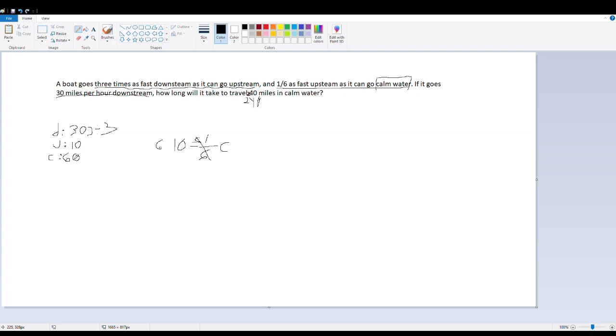Now, there is a formula, the distance formula, which is distance equals rate times time. Alright? Now, we have the distance, which is 240. What we have to find is time, by the question, how long? Which means time is what we need. Which leaves us with rate. And it's asking us for the rate in calm water, which is 60, which means 240 is equal to 60 times t. Now, let's divide 60 on both sides. These two cancel out, which means t is all alone. And then 240 divided by 60 is 4. Which means t equals 4.